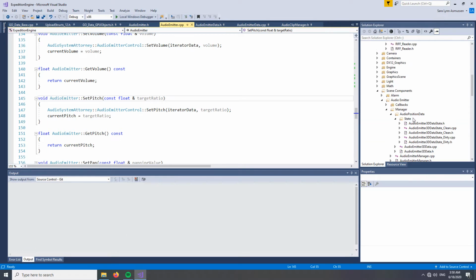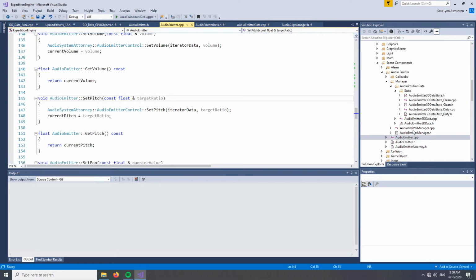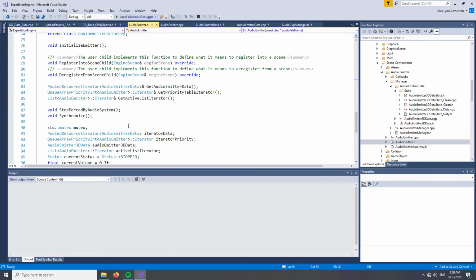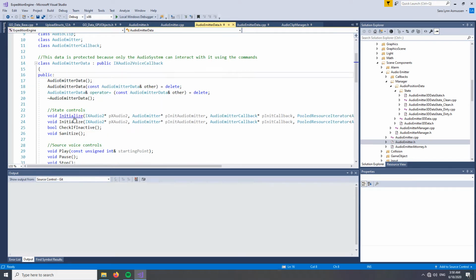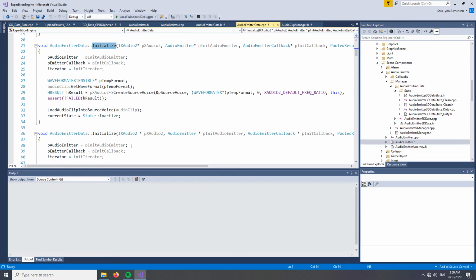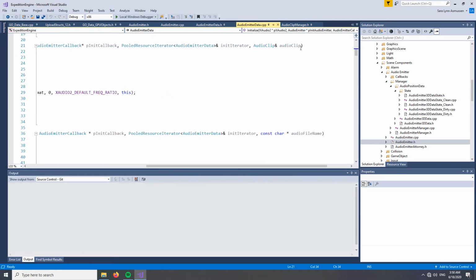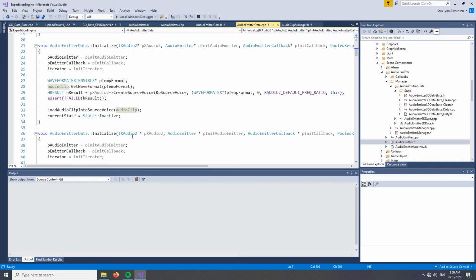So, back to the data. When you initialize it with an audio clip, as you can see right there, all it does is ignore all the source voice stuff. Xaudio 2 is a big library. It's doing a lot for me.